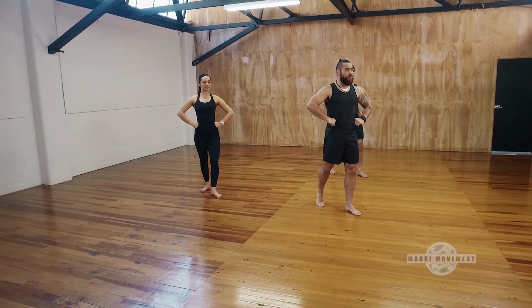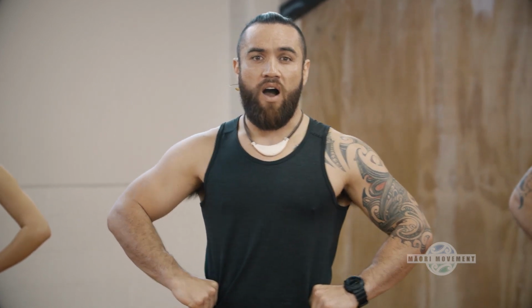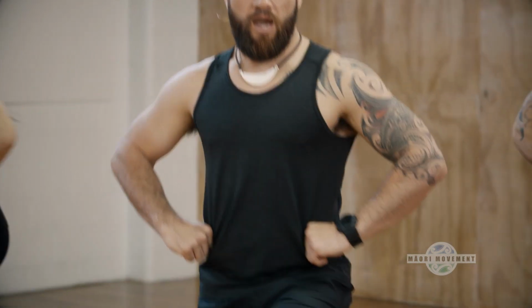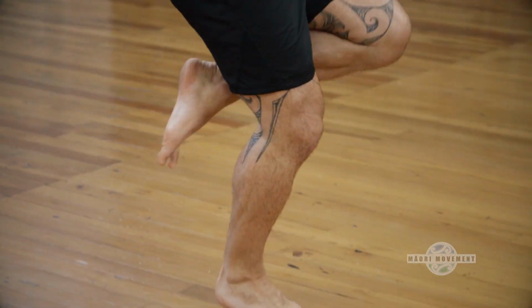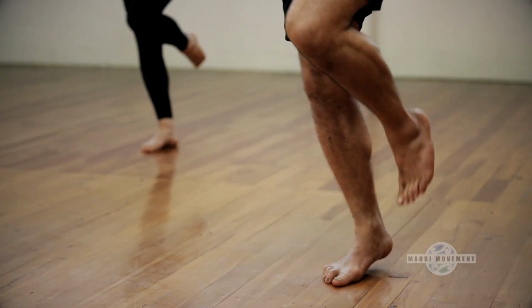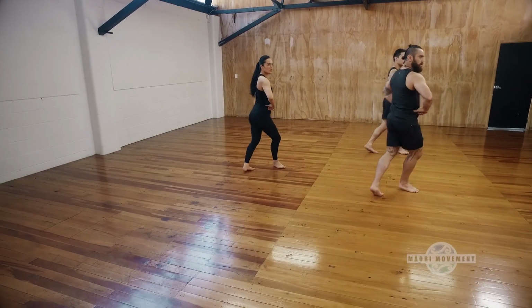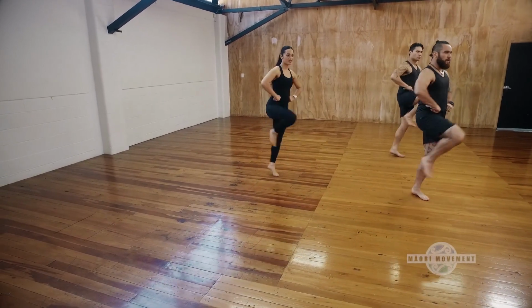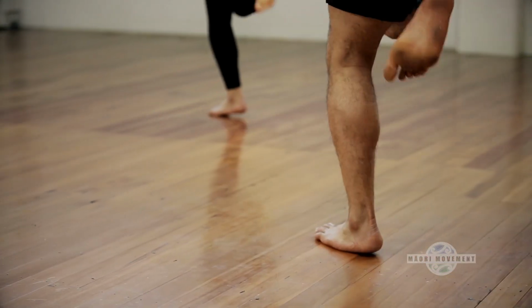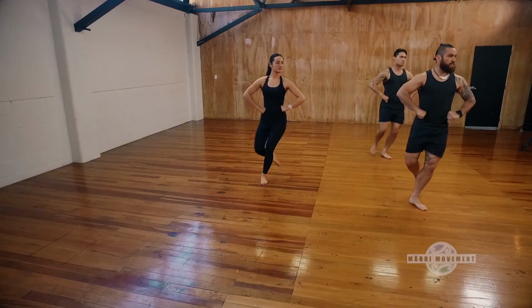I'm going to start off with level 1, hau tahi. Kia rite. Tahi, rua, tōru, whā, hei. Level 1, and... Try and focus on the balance. Strong posture. And just 30 seconds. Lifting those knees up. High balance. Lighten the knees. Pivot on the ball of the foot. Right, two more of these.